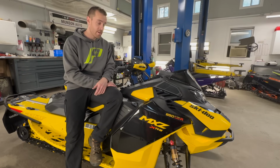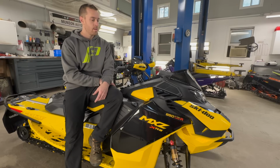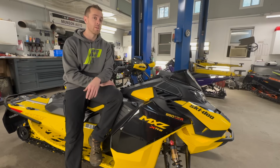All in all, cool machine. I can't wait to see what it does out on the snow. I hope they perform the way everyone is expecting them to perform. Hopefully, I don't want to say this, but I do, hopefully they're not another flop like the Mach was. You know, the Mach is an amazing machine. It's a great kind of grand touring type machine, but I don't think they are what everyone thought they were going to be getting. Hopefully this is what everyone thinks they're going to be getting.